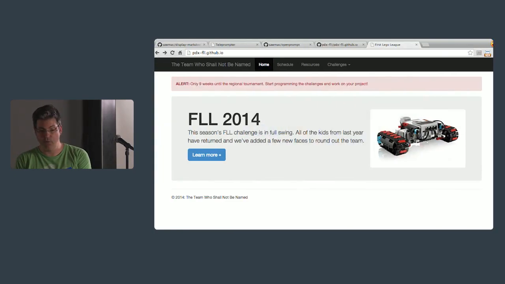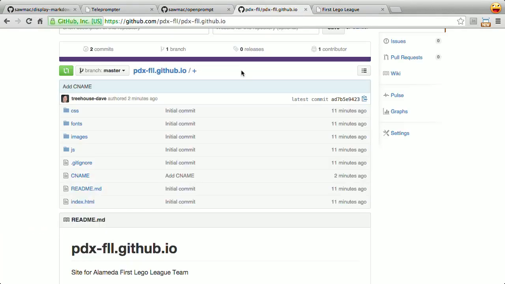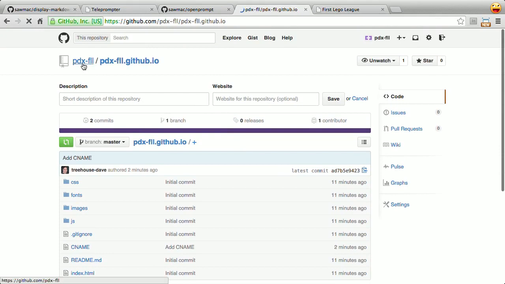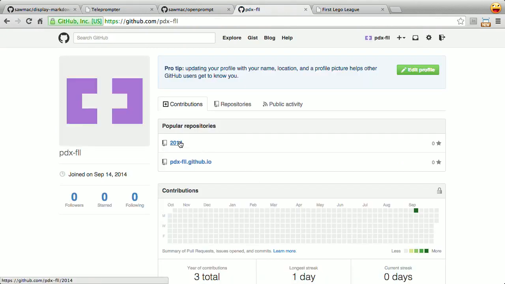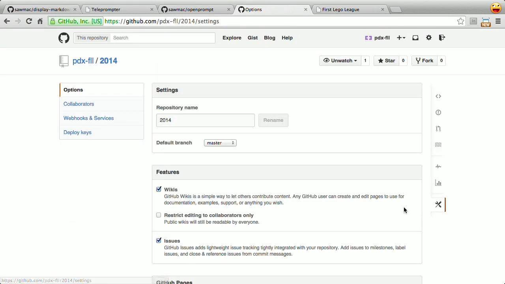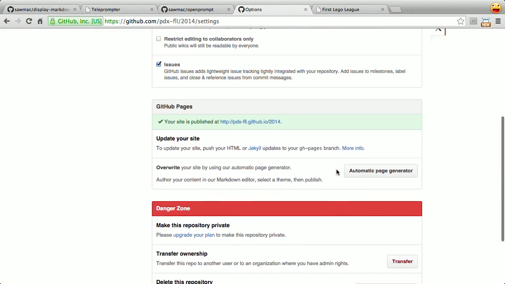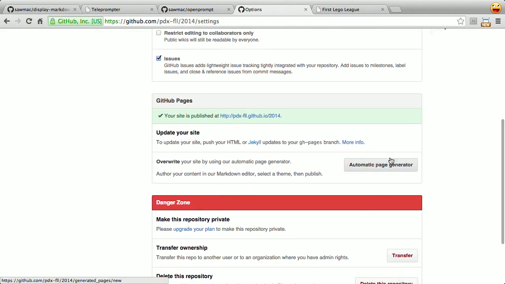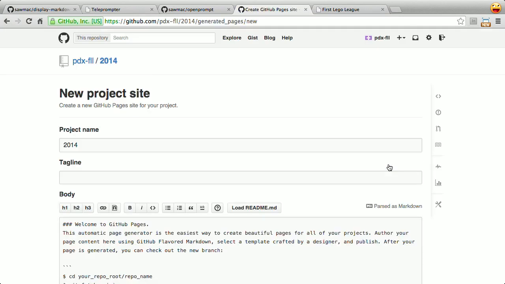And let me actually do one. We'll go to my PDX FLL. And there's a branch here called 2014, which doesn't have anything in it. But if I go to Settings, down over here on the right, you'll see there's the automatic page generator option. I click it. And so I can say, welcome to my site. Woot, a tagline.